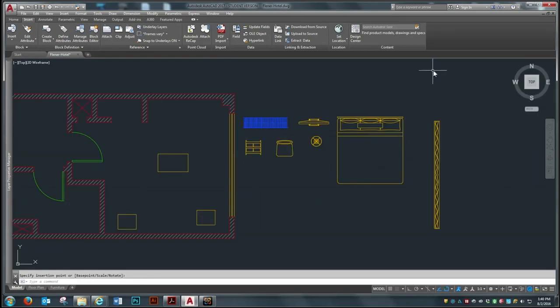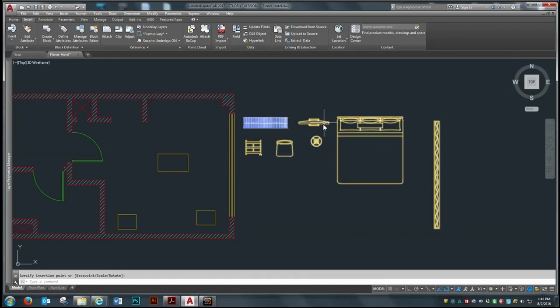Now, I have all these blocks that were pre-drawn that I got from a website, so I didn't have to draw those. And then I inserted it into a drawing as a group, and saved it. When I insert it in, it comes in as one big group.